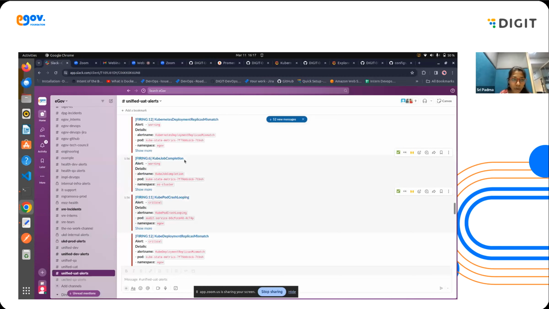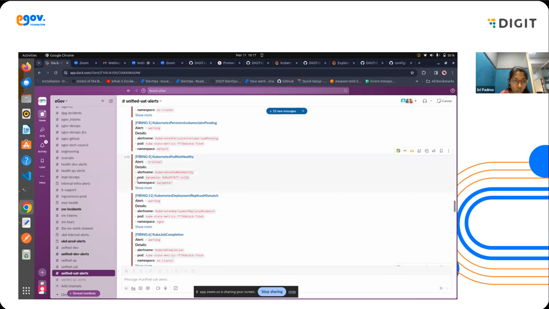This is an example of the alerts and how we can configure them. Here you are seeing the alert as a Kubernetes pod is not healthy, the pod name, Karpenter pod, and the namespace. These details can be configured according to our requirements, and the alert status also. If it is critical or warning, it will show.